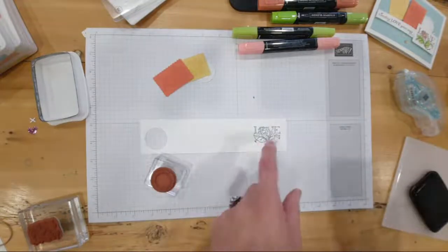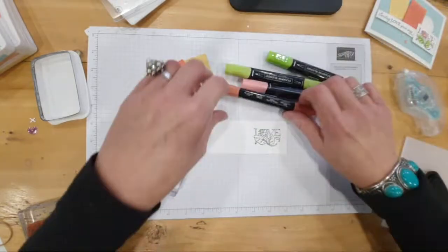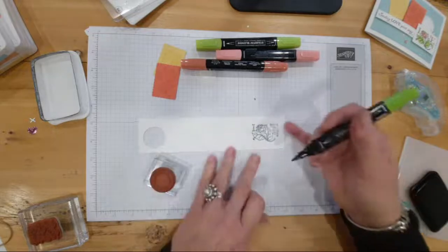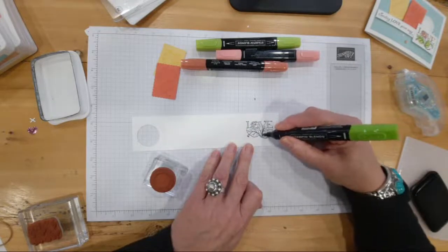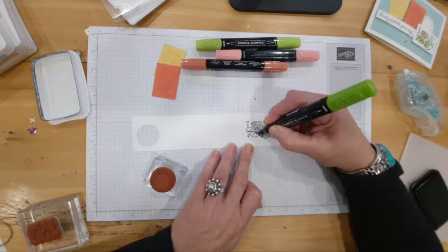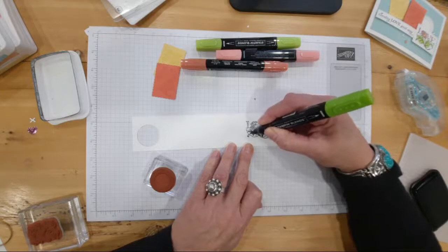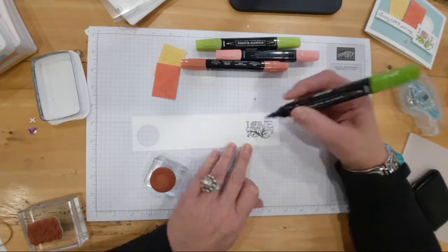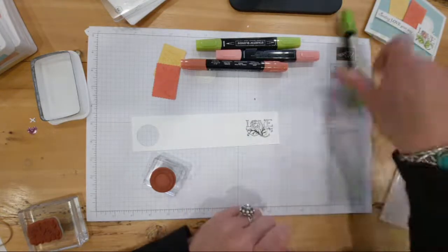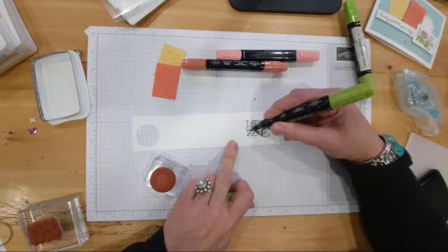Actually, you know what? Before we cut, we're going to color. So we're going to take our Calypso Coral and our Granny Apple Green. So with the Granny Apple Green, this is the dark. I just like to trace the veins in the leaf, like so. And then I like to go over it with a light. And then I get all the contrast that I need. Oh, I forgot this one. And I'm going to try the broad. It's big enough.